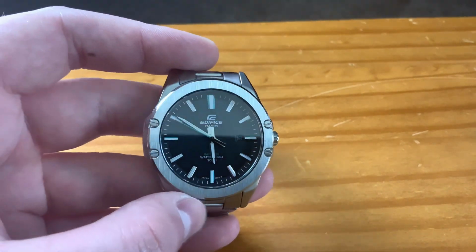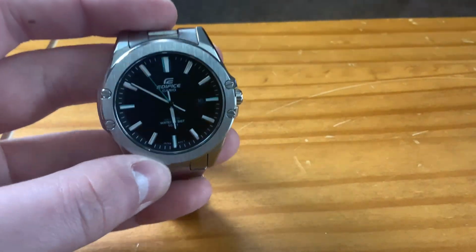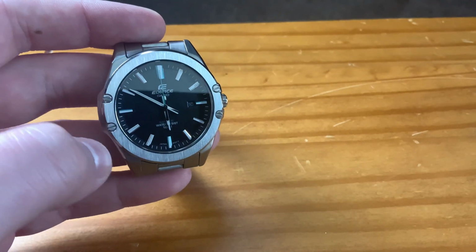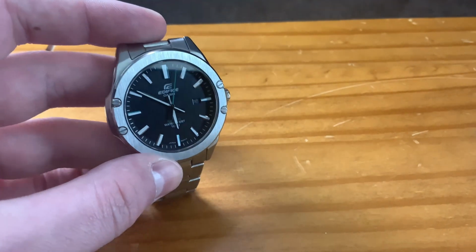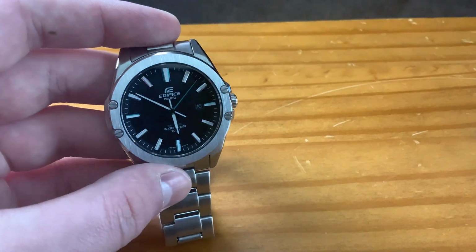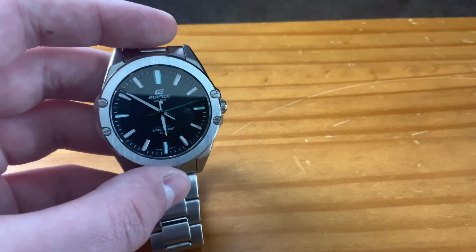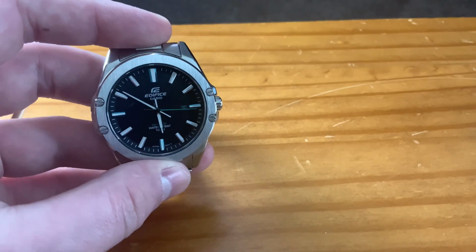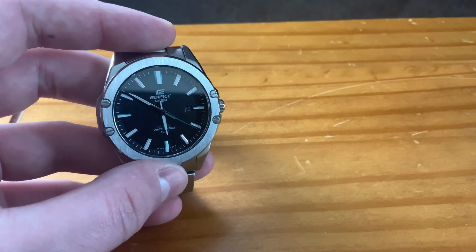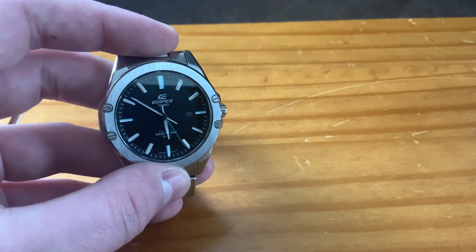And then the indices look great. The raised chapter ring looks really good. The handset, can't really complain there. But these indices don't have any lume on them. And this kind of ties in with the functionality a bit. Why? I don't understand why Casio didn't put lume on those. It sort of baffles me a little bit and is kind of a bummer about this watch. So, if I really have to pick on it, it's the lack of lume on the indices there.